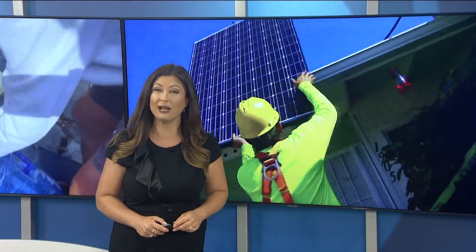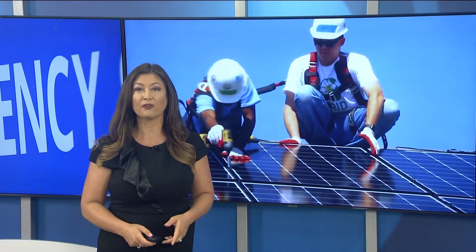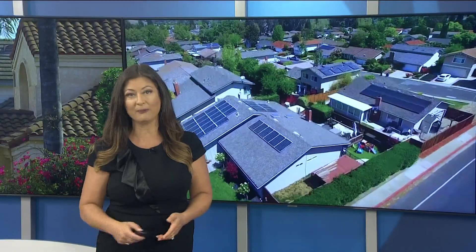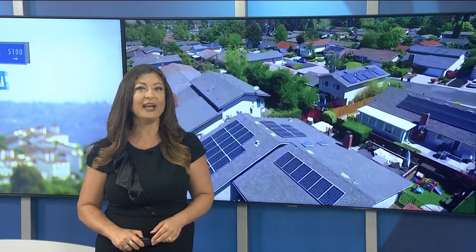Today there's a push for clean energy in many communities that may be most at risk to climate change. The city is partnering with SDG&E to provide solar panels at little to no cost for many low-income families that could help them out in the long run. CBS 8's Kelly Hesedal is at City Hall to explain how families can apply. The hope is that this program catches on in other parts of the state as well as other parts of the country.